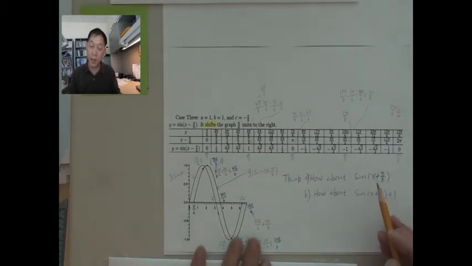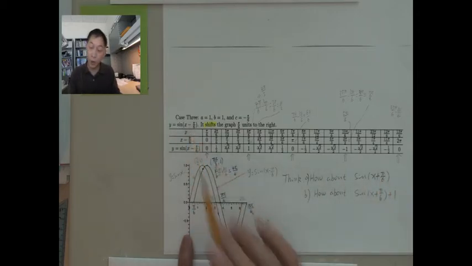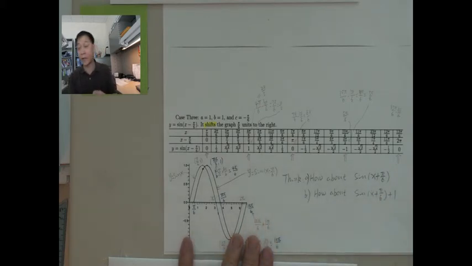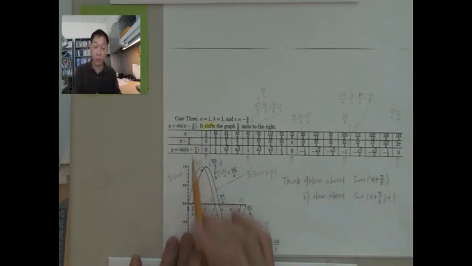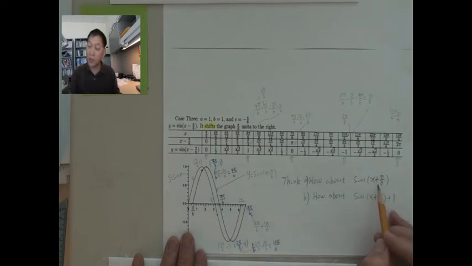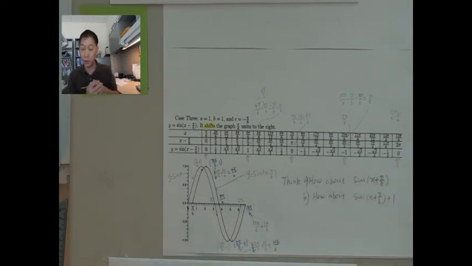Now, here there are things you got to think about. If here is plus instead of minus, then you will shift the picture to the left, to the negative direction. This is the thing you need to be careful about. Minus here, positive direction; plus here, negative direction. Okay, you may try it. That's one thing, in the horizontal direction.